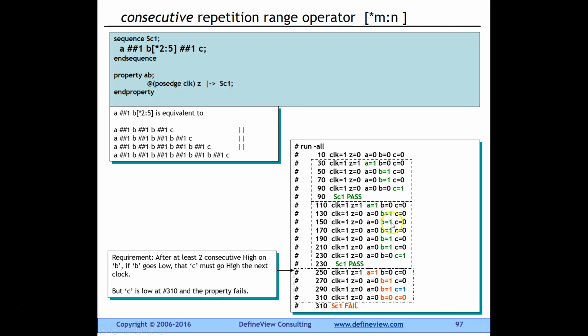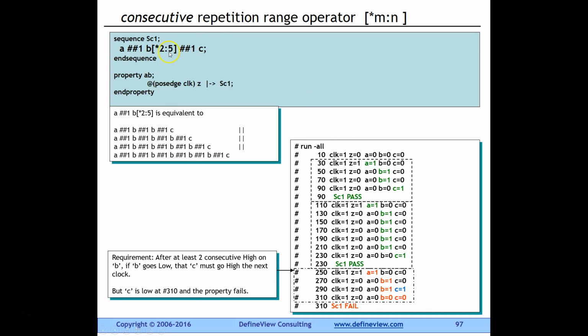B remains true here for 5 maximum range and C arrives, so everything is okay. B remains true here. B should remain true until C arrives. Well, guess what? B does not remain true here. And okay, if C had arrived here, then the property would pass, just as I showed you in the very first part of the log. But here neither does B remain true nor is there a C, and the property fails. So again, B should remain true until C arrives. This is how this works.